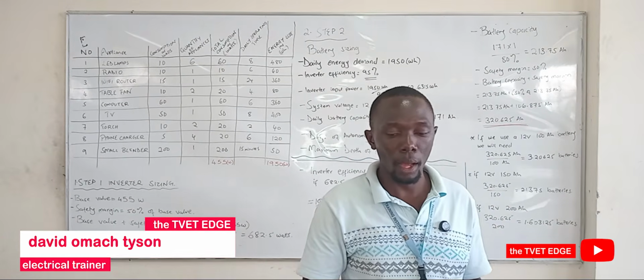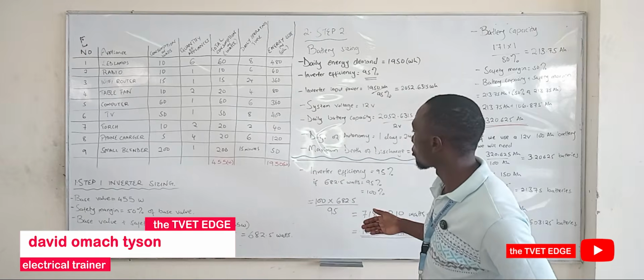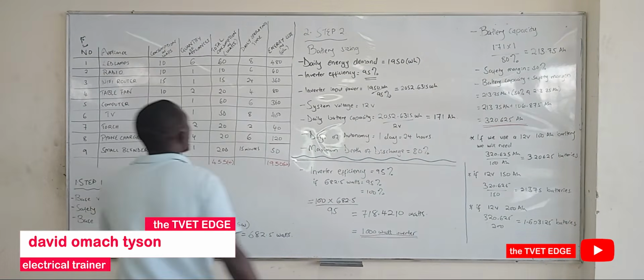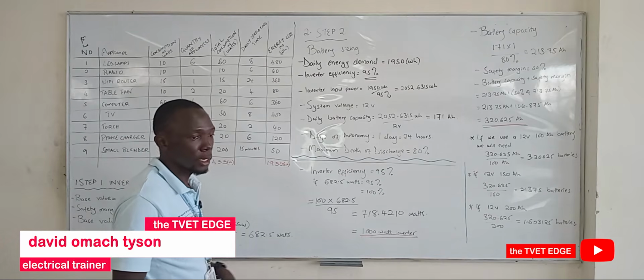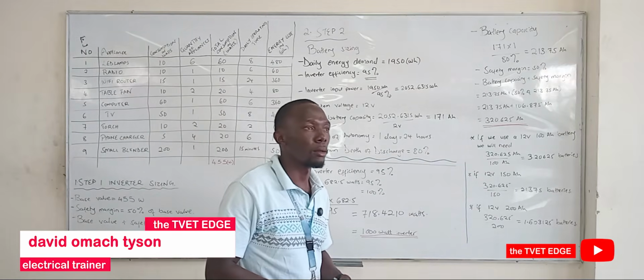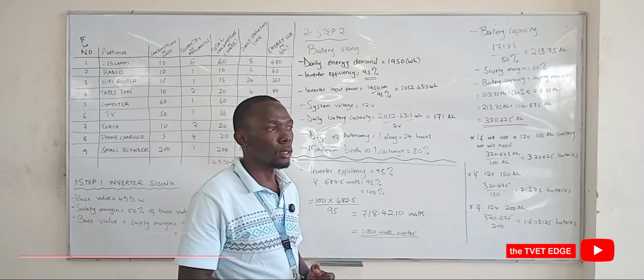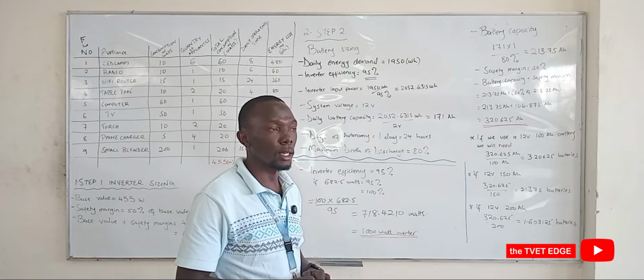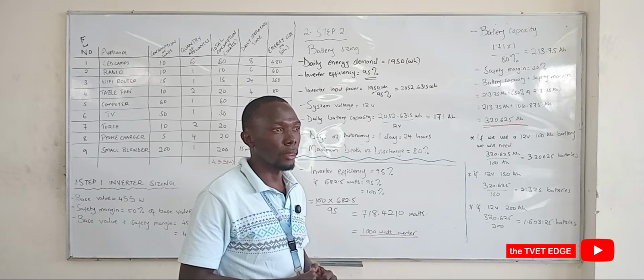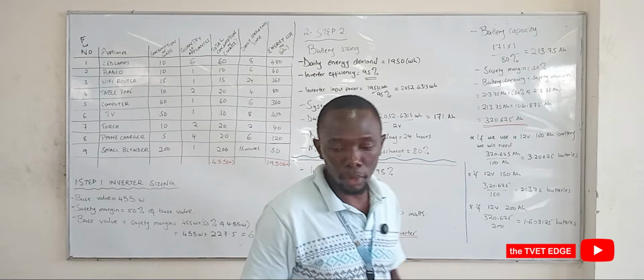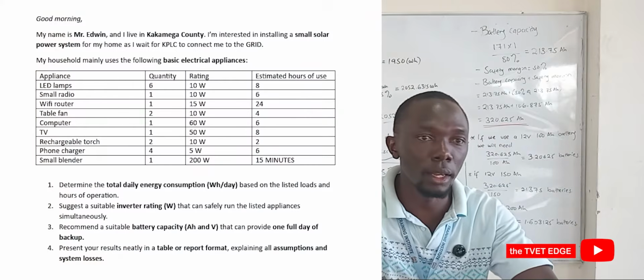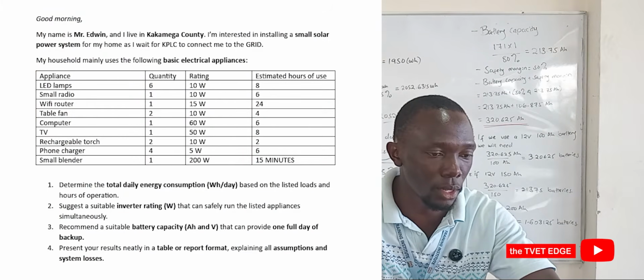By the end of this session, I think I have explained well enough for you to be able to size an inverter and the battery bank capacity, and then we will do the pulse width modulator charge controller sizing, and then the MPPT charge controller sizing. So I will display a small exercise that I had given to some of my students, which will guide us.